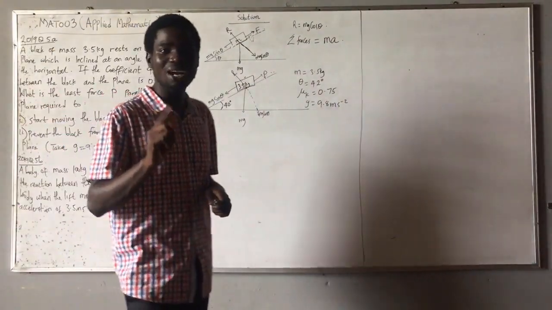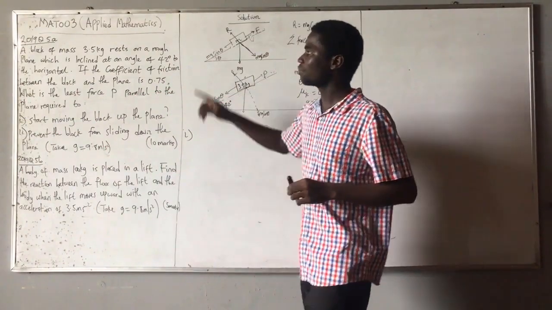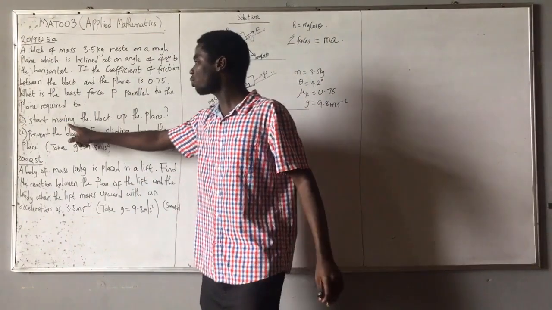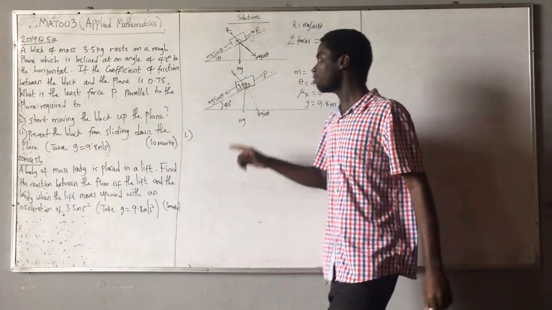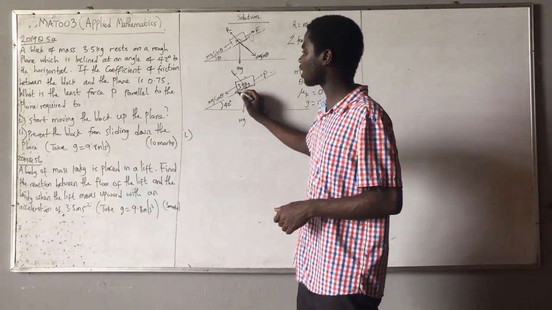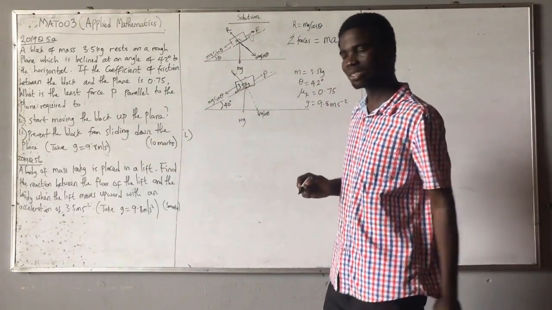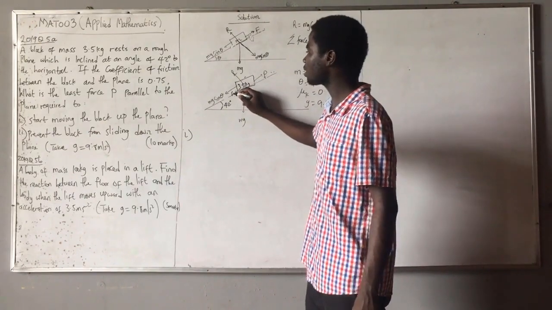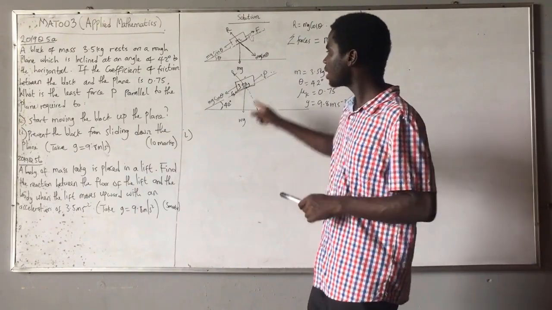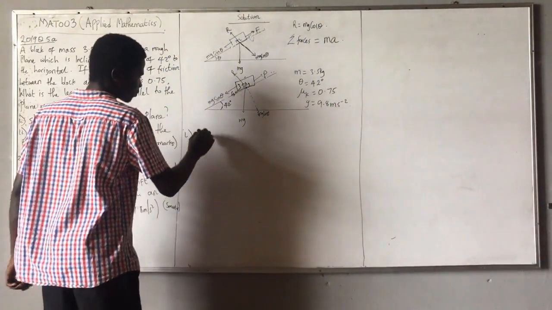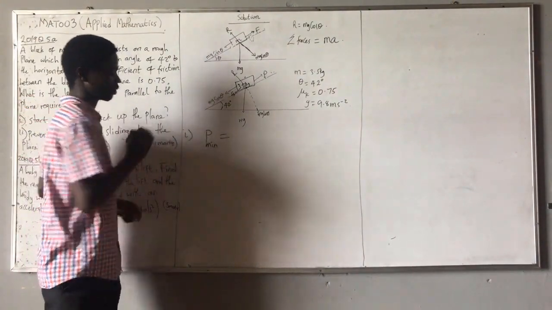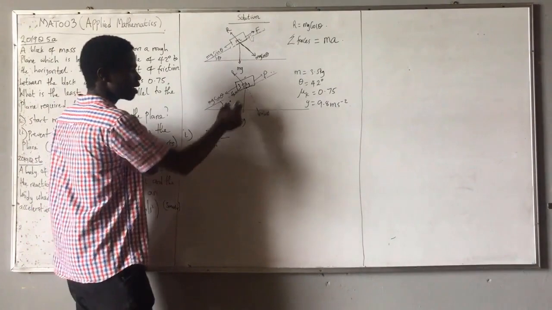And don't forget, frictional force is here now. Don't forget, they are giving the coefficient of friction. Listen and listen good. Start moving the object up the plane. If the object is moving up the plane, what does that mean? It means that frictional force is acting opposite the motion. It means frictional force is acting downward. So that means the minimum force they want me to find must be equal to, this is up.